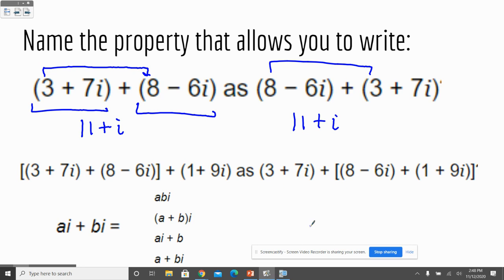When you're adding 3 numbers, we already have these 2. We know what that is. That is 11 plus i. And now we can add it to the 1 plus 9i. And we'll just add the real parts and you'll get 12. And the imaginary parts and you'll get 10i.